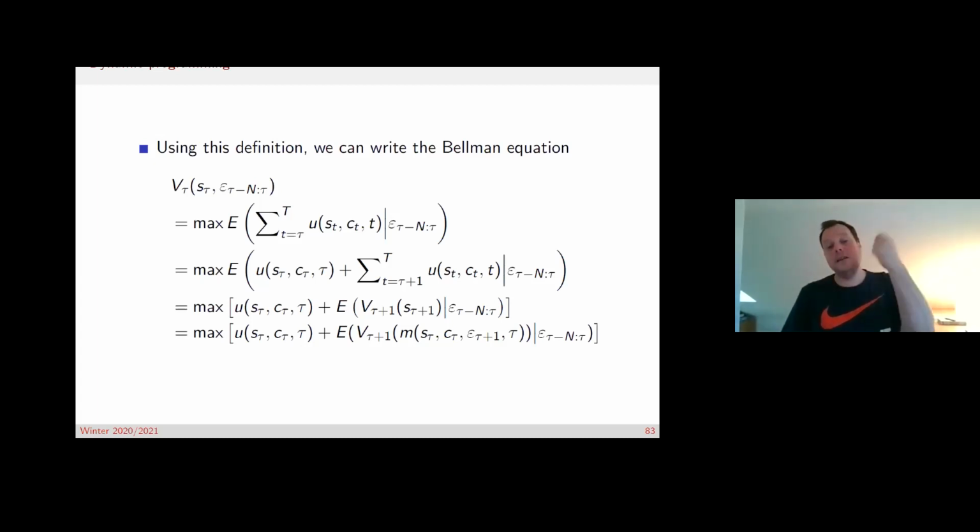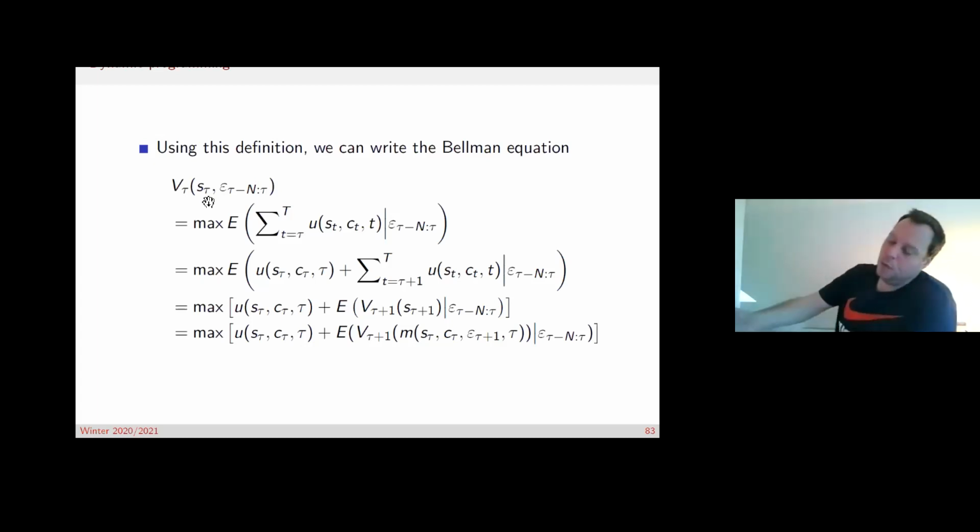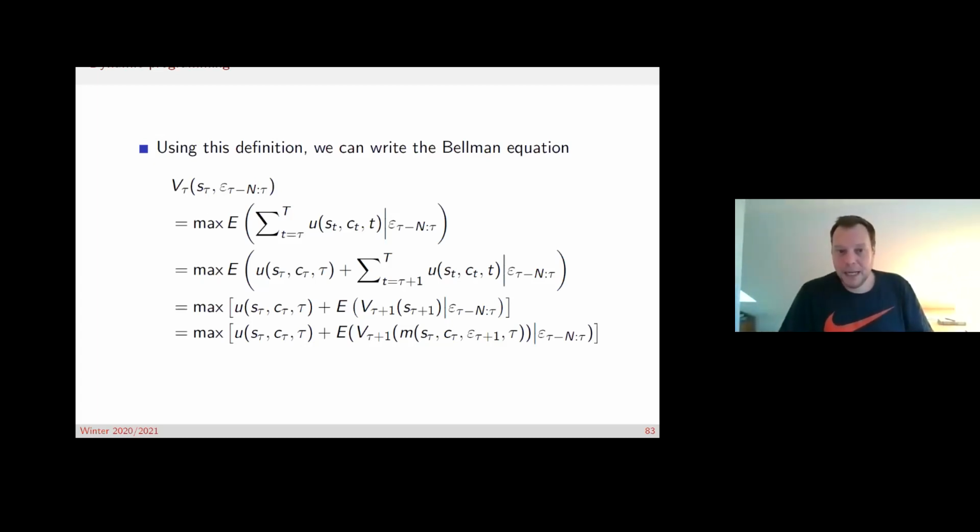And as I said, at the heart of this is that you want to trade off the control effect that you have today and tomorrow, or in this case, the expected effect that you have on tomorrow. Okay, so this is important. And once you take a different stand on this probability construct, for example, if you assume that it's only a function of last period's realization, or that it's not a function of any realization, so it's totally independent, well, this affects which state you have to consider here.